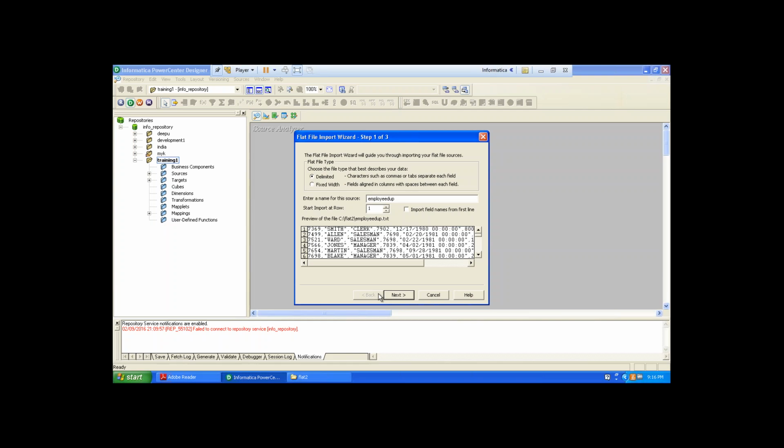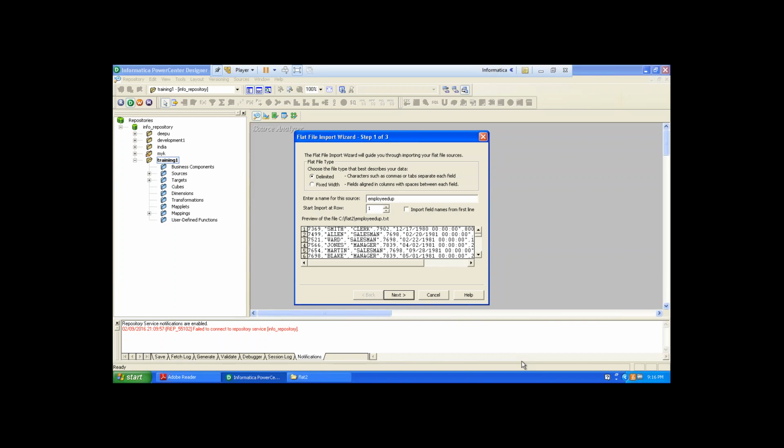Above, in the same screen, above under flat file type, you have two options. One is delimited, second one is fixed width, right? So it is saying whether it is a delimited flat file or whether it is fixed width flat file. Okay. So now as per the content available in the file, it is a delimited flat file, right?